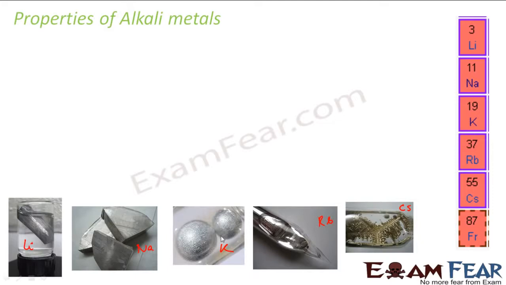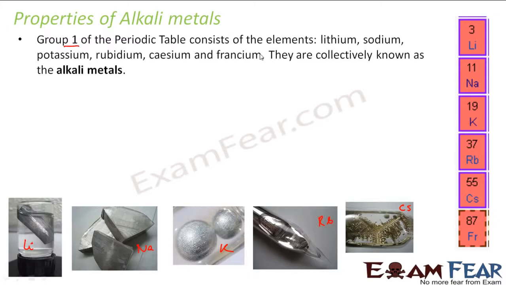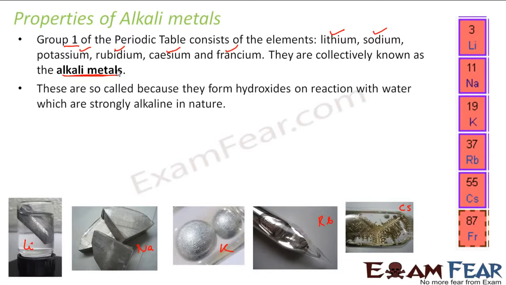If you see, these all have a metallic look, right? This is stored in a special container so that it does not react, because it is reactive. Anyway, we will study more about these things in this chapter. The group 1 of the periodic table consists of all these elements: lithium, sodium, potassium, rubidium, cesium, francium, and these are called alkali metals. Please note, only these six elements are called alkali metals, but they are very important. As I have told, we use these metals a lot in our day-to-day life, so it's good to understand them, and we'll study them in depth in this chapter.